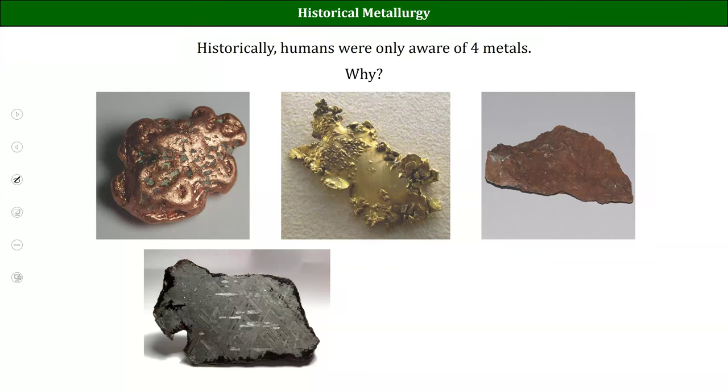But then there's one other one that showed up in its metallic state that the ancient people were also aware of. And this one's really cool, and that's iron. Iron that has been on Earth since the Earth was formed was all present as iron ore, which didn't look like a metal, just looked like a rock. They didn't know what to do with it to make iron metal out of it. But meteoric iron is actually present on the surface of the Earth in a metallic form. It has this really cool property where it has these weird hexagons. And so this is literally metallic iron that fell as a meteor on the surface of the Earth.